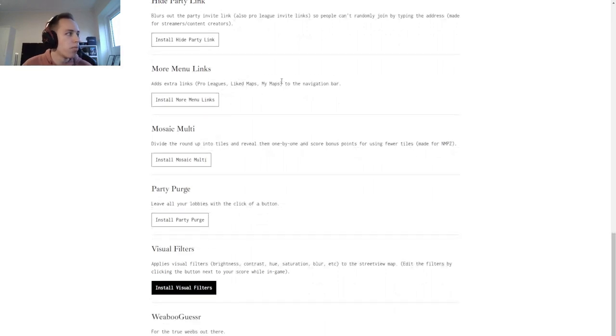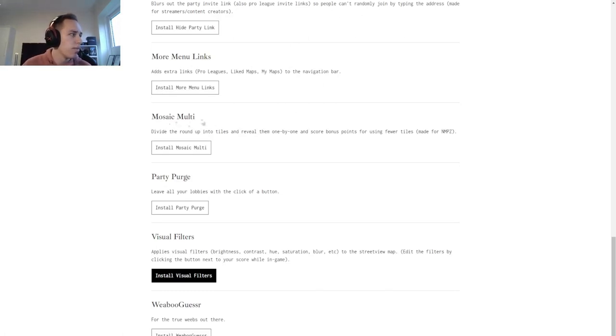You can have more menu links, which is nice because you can get to things easier. If you are playing some pro leagues, or want to play one of your liked maps, or check out your own maps you've made, these are pretty nice. It makes it quicker and easier to just click on them up in the top, and I will showcase it later. Mosaic multi is pretty nice.